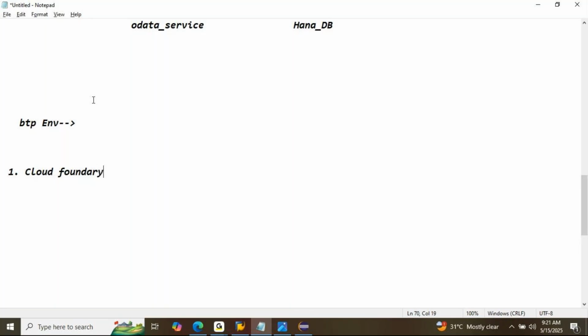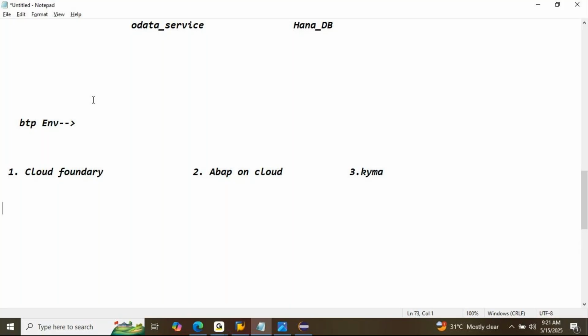The second one is ABAP on Cloud. And the third, for example, is Kyma.